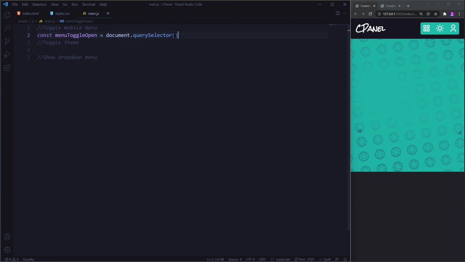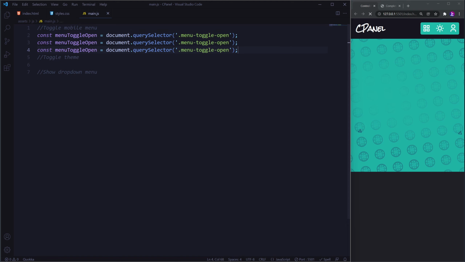And the element that I want to select is going to be the one with the class of menu toggle open. We want to do this 3 more times, and then we just change this to close. Same thing here with the name, should just be the open.